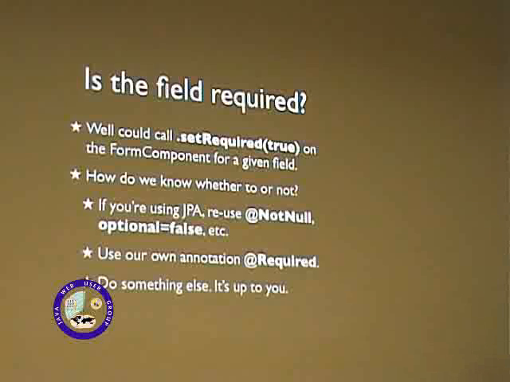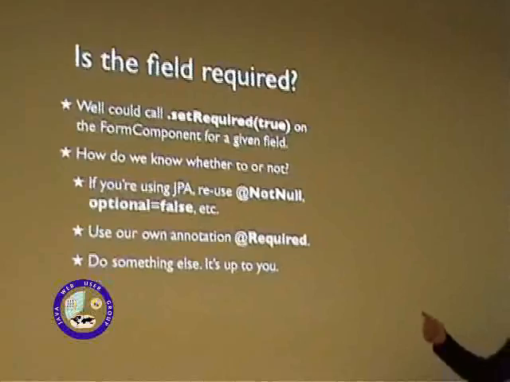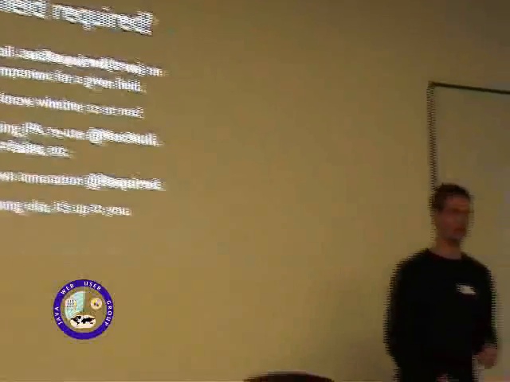In the example which you can download, I'm creating a Required annotation, so you don't need to know anything about how Hibernate works or have any dependencies. So you can attach that to the field in your class, and Wicket will magically set it up for you. You also need a feedback panel, which we'll go on to here.